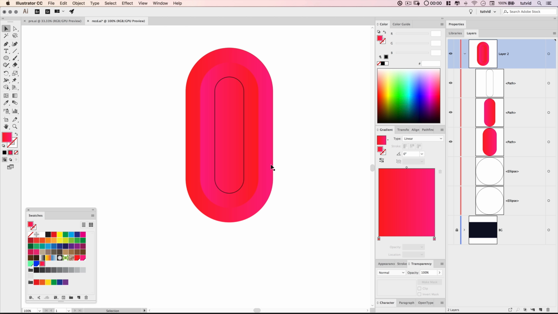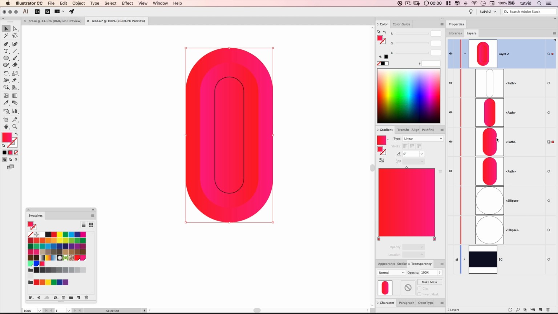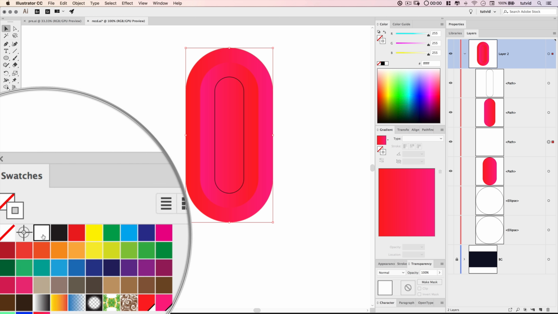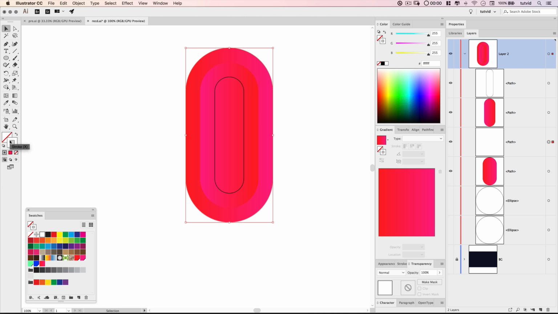All right, let's select the outermost oval here and duplicate it. Command or Control C. We can just go Edit, Copy if that's easier for you, and then go Edit, Paste in Front. And you can see we've got a second copy of this oval shape. We're going to get rid of our fill here, and we're going to apply a stroke. I want this to be a white stroke, so I'm just going to choose the color white from my swatches panel because I had the stroke selected. It's going to apply that as a stroke.